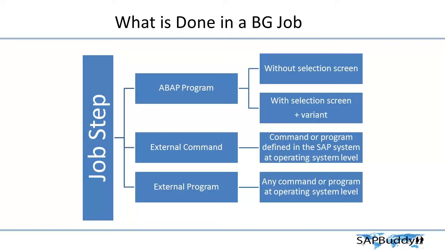Then we have external command. The external command is a command or a script which you want to execute at the operating system level. It is basically an operating system call, which you can save under the operating system, and then call from the SAP system. However, running an external command from an SAP system is quite critical. It is very critical. In this case, SAP has a proper authorization concept.